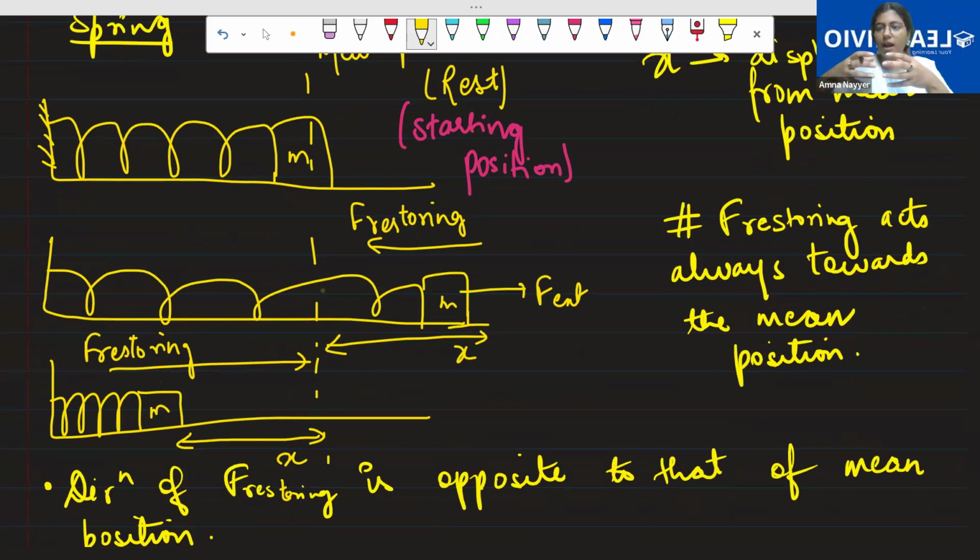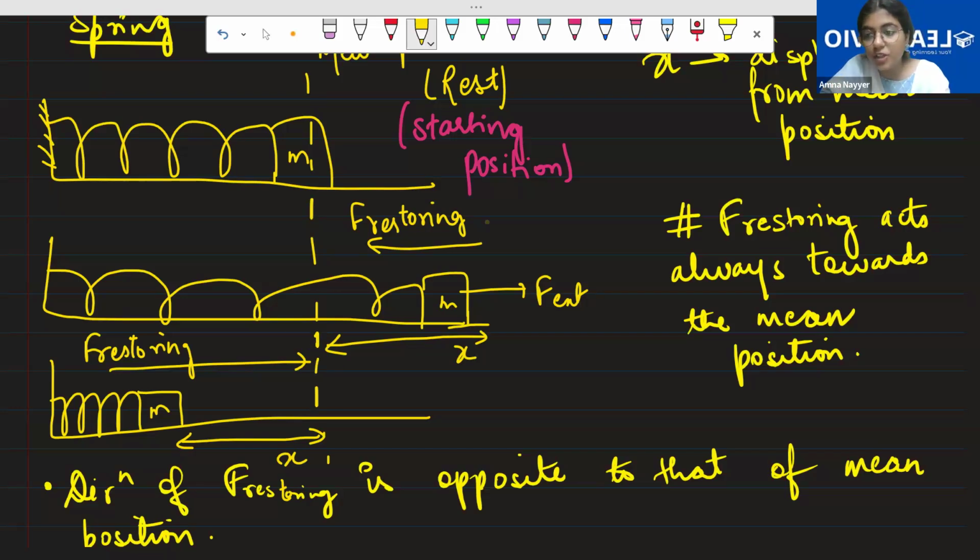See, you have your mass, you are compressing it. So if this is the spring, this is the mass, this will compress it, so there's a displacement produced. And even if you're elongating, there's a displacement produced, right? So remember, these are the displacements we are taking from the mean position. Always you have to take the displacement from the mean position. This is like your reference line. This is the zero of the potential energy.